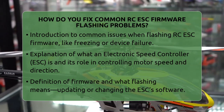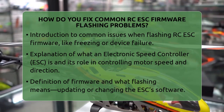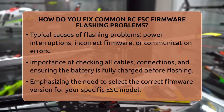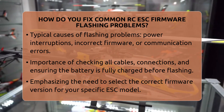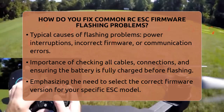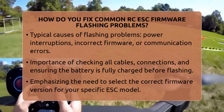If your ESC becomes unresponsive or the motor won't spin, it's time to troubleshoot. Start by checking all your cables and connections. Make sure the battery is fully charged and that cables are plugged in securely. A loose connection or low voltage can cause flashing to fail.